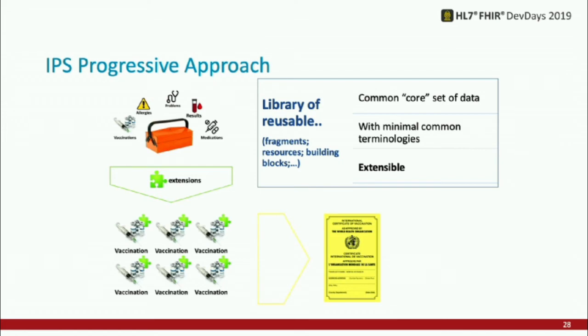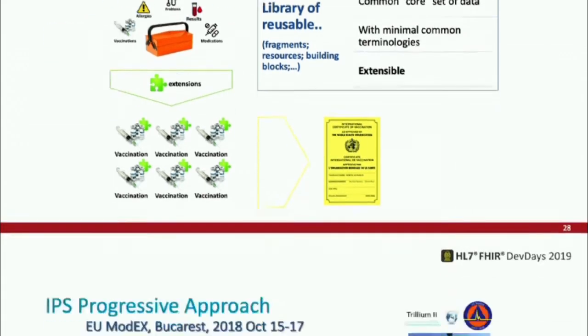And this is showing a picture of the yellow vaccination card. So maybe your main immediate need is immunization data, and IPS has a standard for being able to represent that. So if you need to use that piece, we want to make that available for folks to leverage and do things in common with that. And that would be true of any of the other clinical areas.